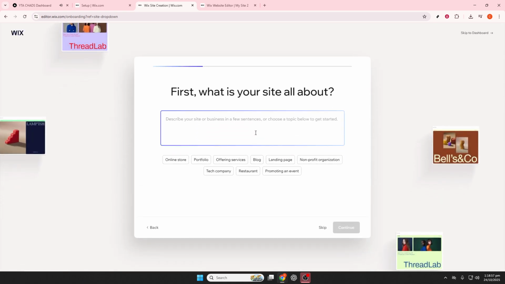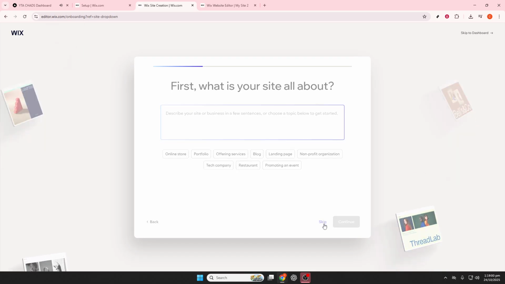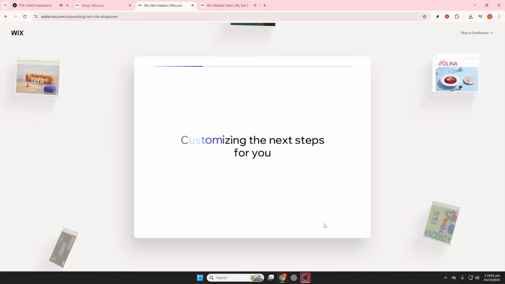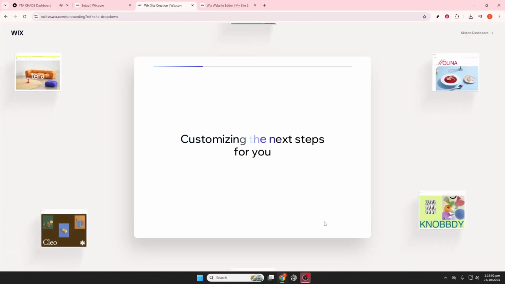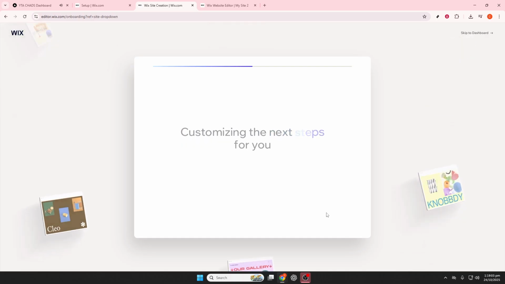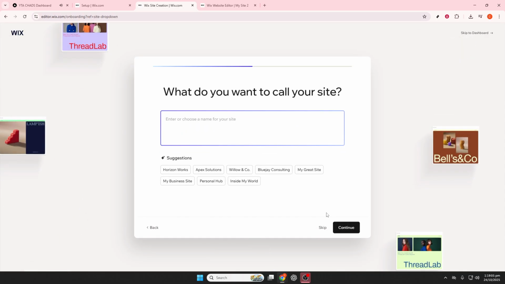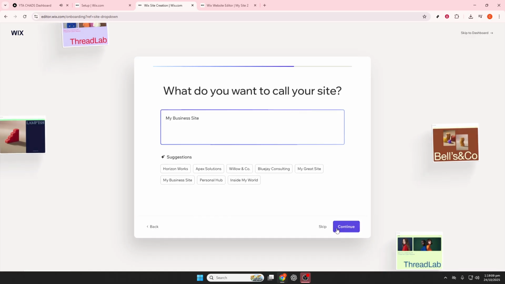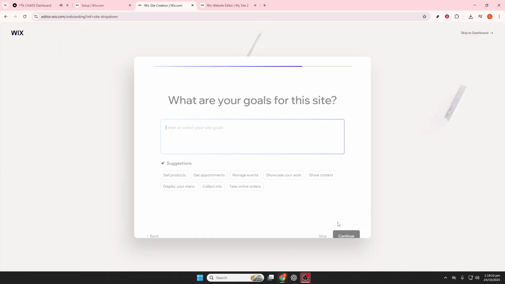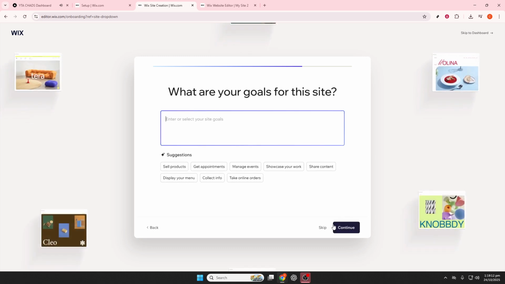Wix offers a variety of templates, so take your time browsing through them and select one that complements your niche, whether it's tech, travel, fitness, or beauty. Once you find a template you like, click Edit to open it in the Wix Editor or Wix Studio. Here, you can customize the design by adjusting the colors, fonts, and layout to fit your brand identity. Remember, simplicity is key. A clean and easy to navigate design can significantly enhance the user experience and improve site performance.